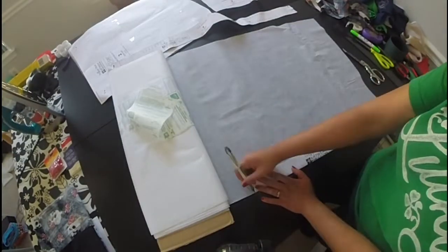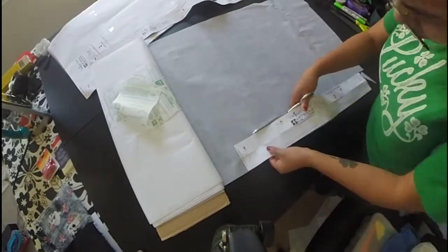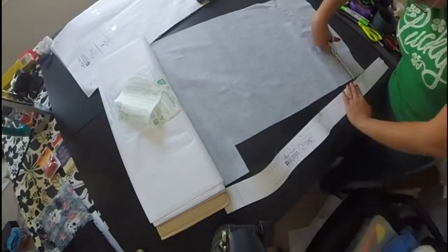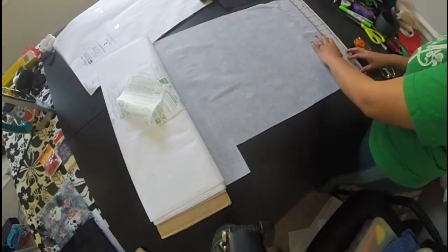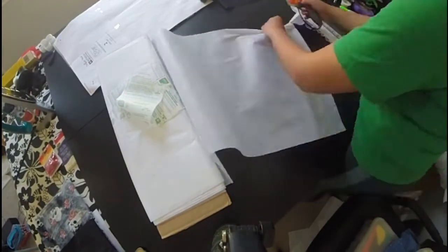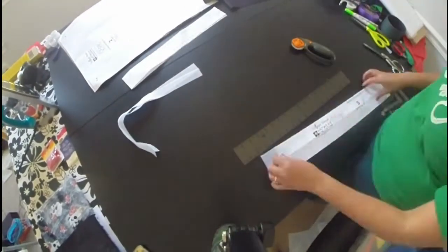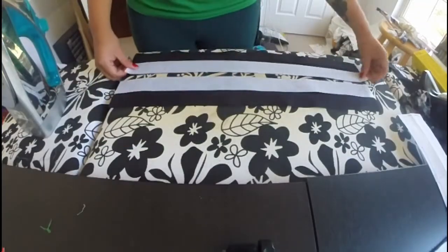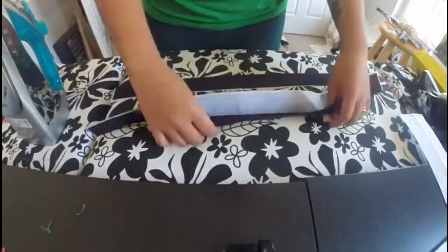Pattern pieces, you'll see that you need to cut out half of the pattern for the button stand and the waistband. The reason you don't need interfacing for the whole pattern piece is because you'll be folding the fabric over. Here, I'm pressing the interfacing on the button stands and the waistband.